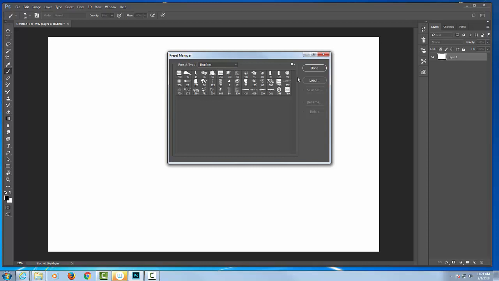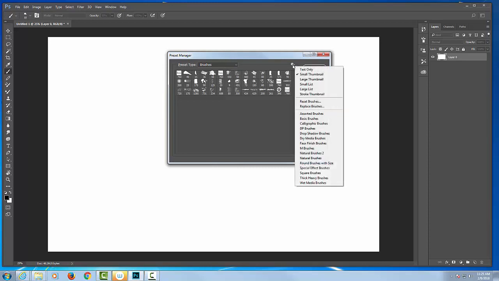Okay? All right, so that's what the preset manager does. It's there for me to save brushes and export brushes. And remember, look, it still has the gear function next to it. So it allows me even to come back and load other brushes. Now, in the gear, remember I told you this was the list, right? The list function still works in the preset manager.